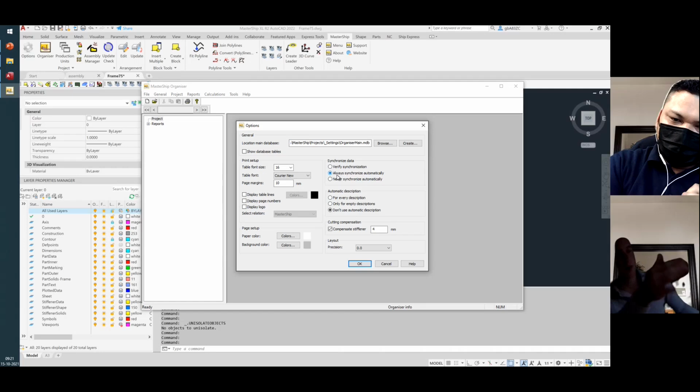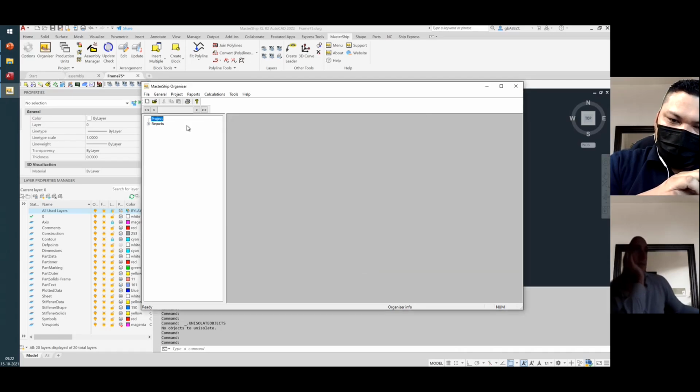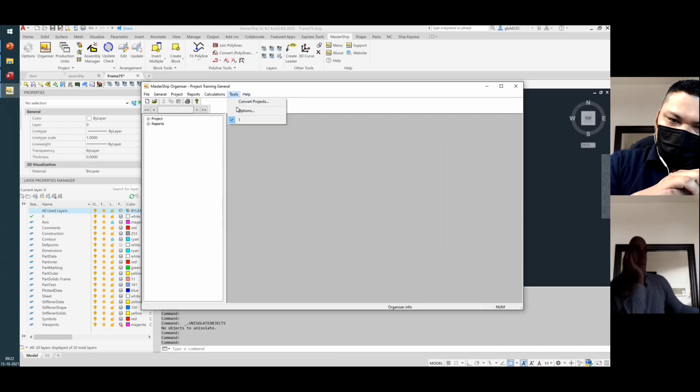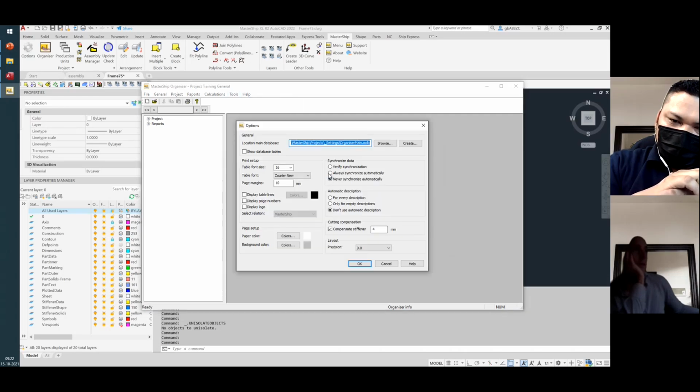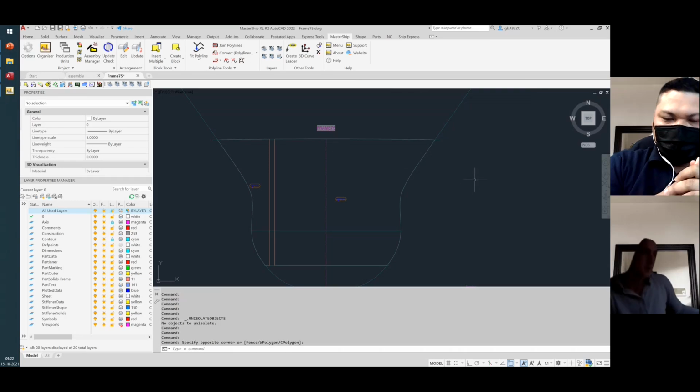And if you have a drawing with just a few parts in it, then it's fine, since then it's quick. But if you have a very big drawing with a lot of parts in it, then it will take some time and it's maybe inconvenient. But that depends. So okay, I do verify synchronization. Maybe I should open the thing first. For this project, I do verify synchronization. Okay. Now I save my drawing.